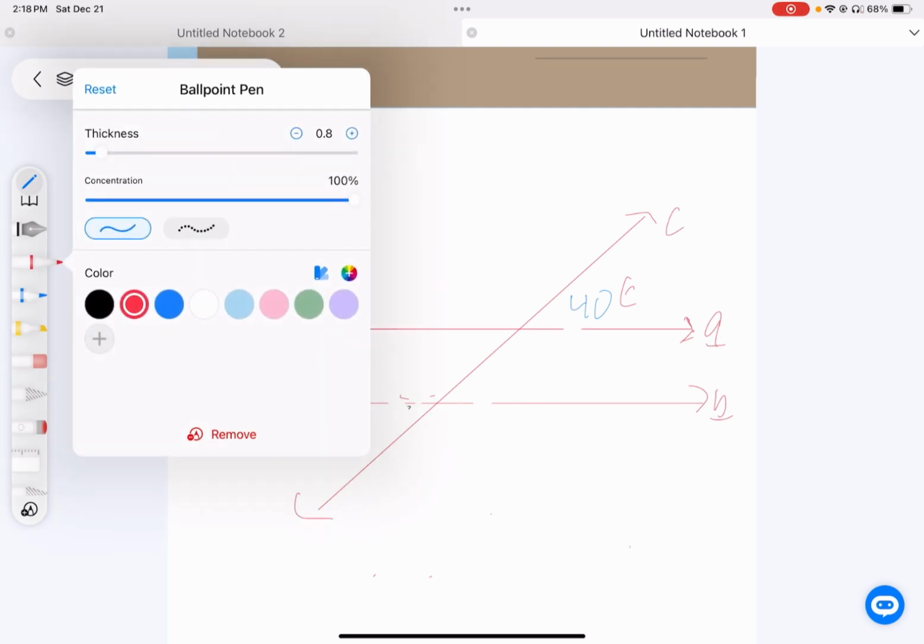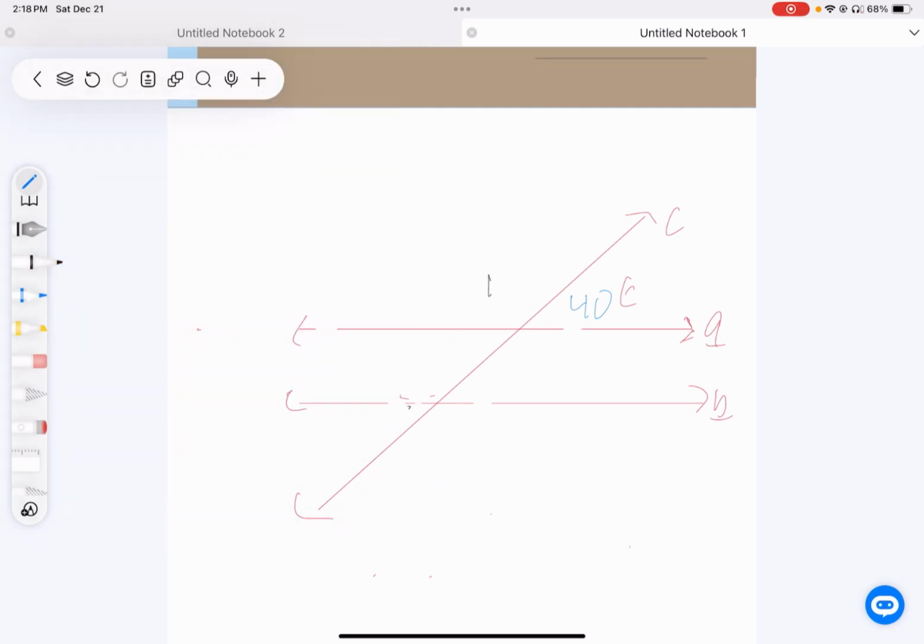So let's start off with this angle right here. Since we know that angles on a straight line must equal 180 degrees, we could simply do 180 minus 40 equals 140. And so here we could see that this angle equals 140. Now, due to our law of vertical angles, where angles opposite to each other also have to equal the same angle, for example, this must equal this because of our vertical angle theorem. We can say this equals 140.